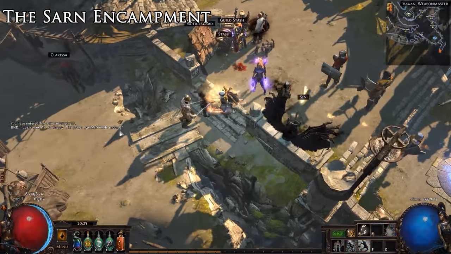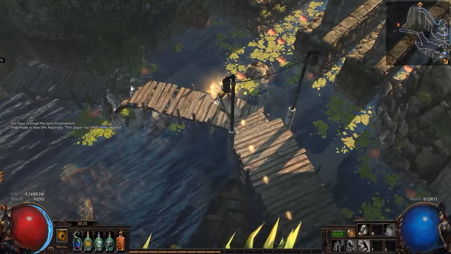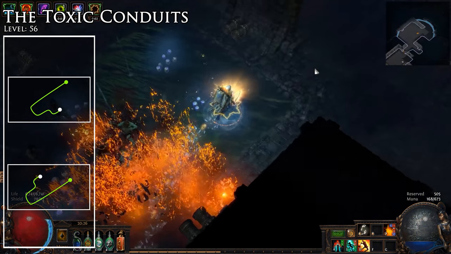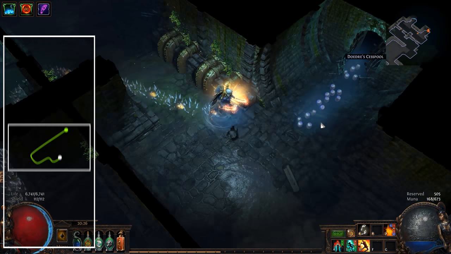In the Sarn encampment, head to the left and enter the Toxic Conduits. You may pick up the quests if you like, but it is not required. In the Toxic Conduits, you will want to go in the direction of the black paint splotch on the ground right as you enter the zone, either up or down. After this, you will go as far right as possible to enter the entrance to Doedre's Cesspool.